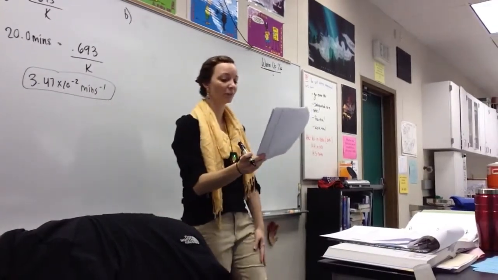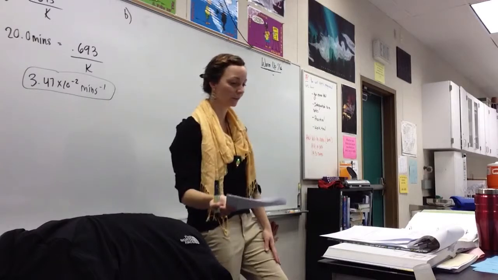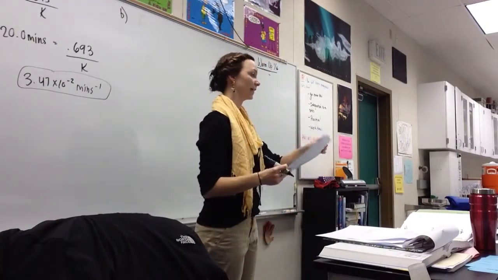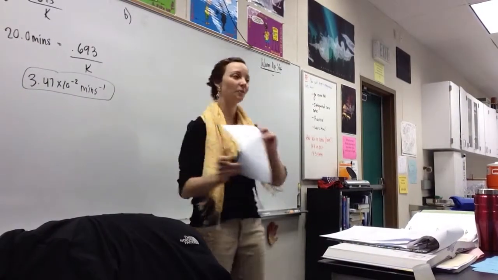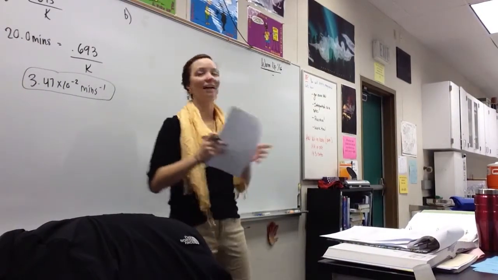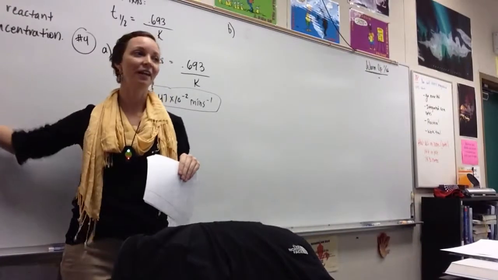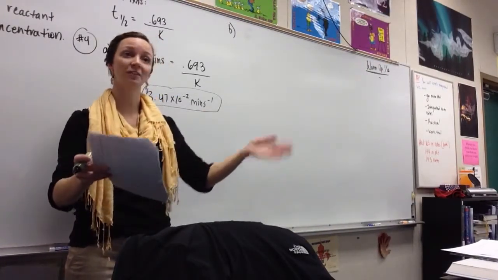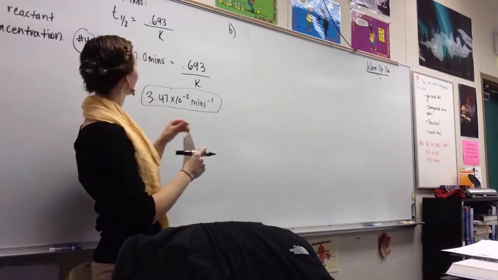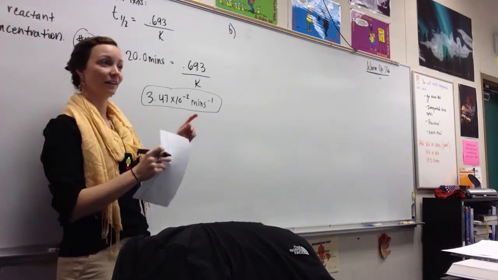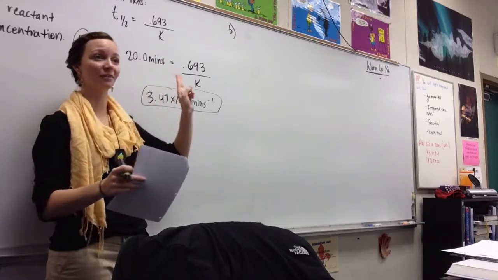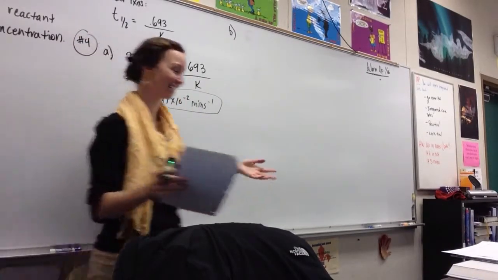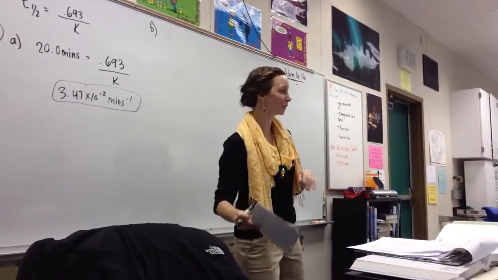For part B, if the reaction is 75% complete, we're looking for how much time is required for it to be 75% complete. There are 2 ways we can do this. We can do this conceptually, using the concept that we just learned: if you do 2 half-lives, 75% of your original is gone. So what would 2 half-lives be? If 1 half-life is 20 minutes, then 2 half-lives would be 40 minutes. That's one way we could go about solving this. But not all these problems will be that easy.